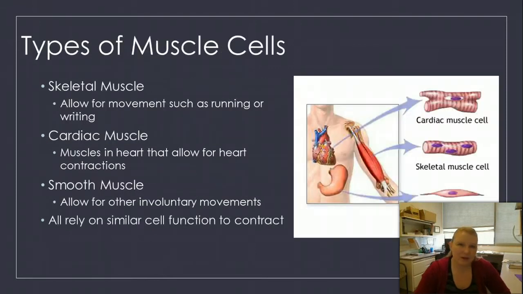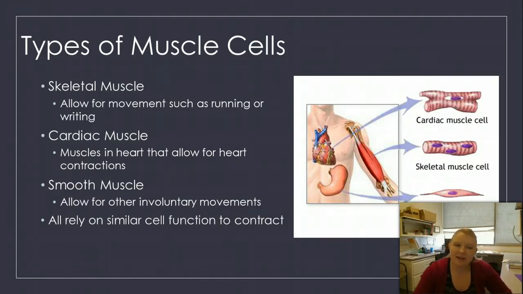Now, as I said, in A&P, you probably went through all sorts of different stuff, but there's three main types of tissue we're going to talk about here, because once again, we're in cell biology, we're looking at the cellular level. So we're going to talk about the three main types of muscle cells: skeletal, cardiac, and smooth. Skeletal muscle is what allows for voluntary movement. This is what allows you to tap your foot. So it allows you to take notes. Cardiac muscle, hopefully fairly clear, allows for your heart to work and pump blood throughout your body. And then smooth muscle is responsible for the involuntary movements. This allows for you to move food through your intestines, things like that.